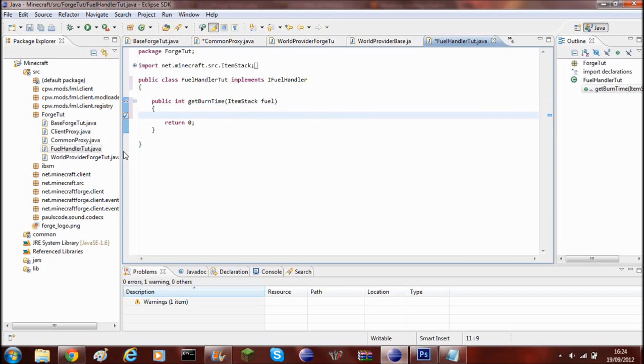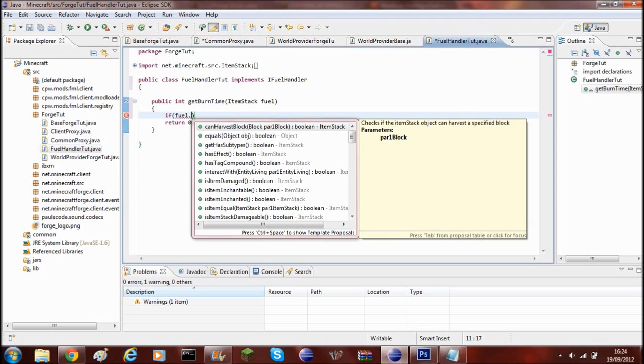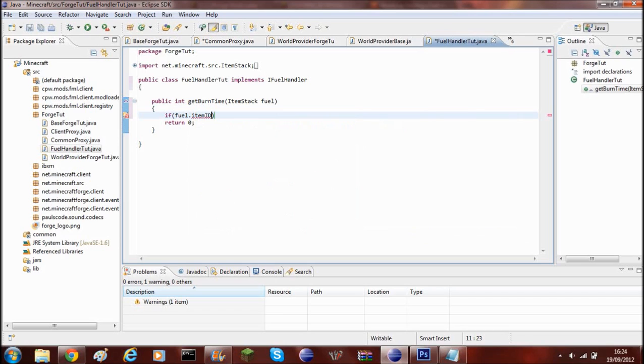So now that you've done that, to actually add an item or fuel block to the furnace, you need to do if, open brackets, then whatever variable this item stack is, which is fuel, you need to do fuel dot itemID, and then an equal sign, and now you need to put the item or block that is going to be the fuel for the furnace.